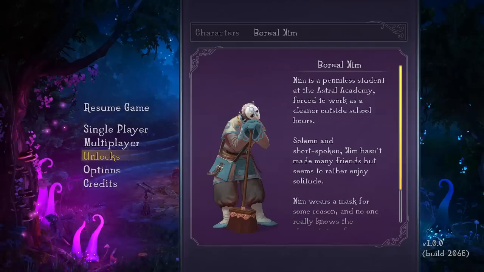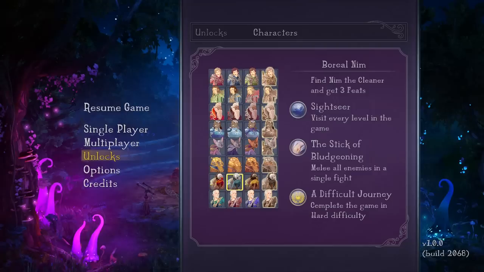Character number 26 is a variation of Nim, and it is called Boreal Nim, where he just looks all blue and sad. He's actually always sad. His first feat is called Sightseer. This one is simple, you just have to visit every level in the game. It will come naturally by just beating the game.